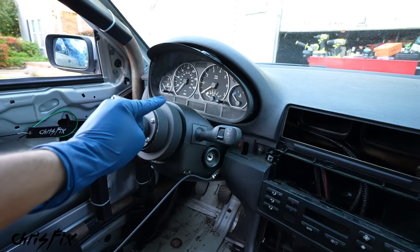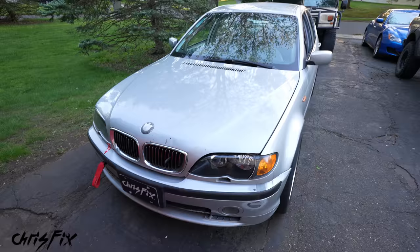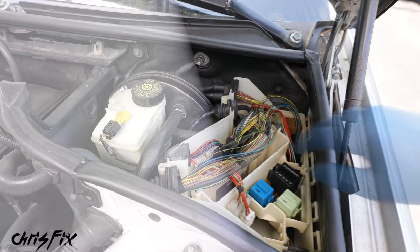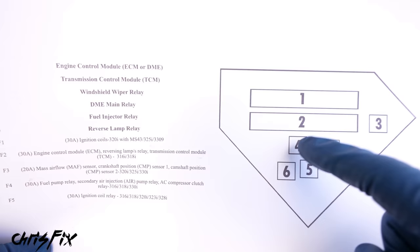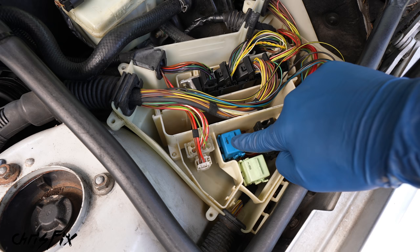Okay, so now you know how to crimp, we got the main wires done. Next up, we've got to get our ECU wires wired to the switch. So we just finished wiring in our four main wires to our switch. Now we have to do the ECU and the ground. The ECU is the car's computer — it's also known as the DME in a BMW — and it's located right over here underneath this plastic cover. So let's remove the cover. One of these wires has to get cut, but which one? I printed out a diagram of our relay box — number one is our main computer, number four is our computer main relay. That relay provides power to the computer. So if we cut out that relay, it can't provide power and our car will shut off instantly.